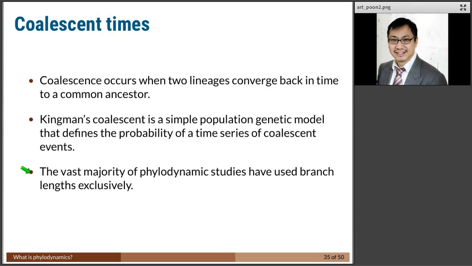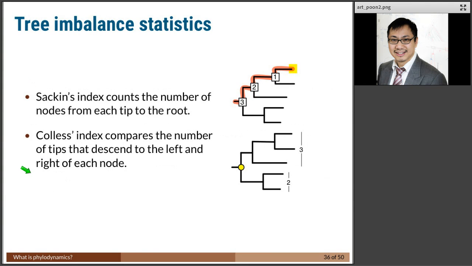And that's largely because people like to use BEAST. And that's fine, but it's become a very dominant software package in the field. And so there's now interest in developing other methods. Now, I just mentioned that BEAST is using branch length, and that there's another component of tree shape, which is topology. How do we go about measuring tree topologies?